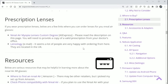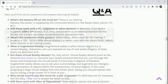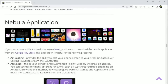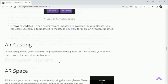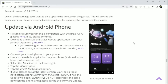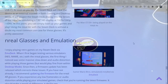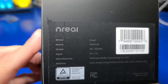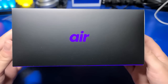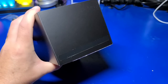The guide covers information such as where to buy, where to get a prescription lens, additional resources, Q&A, documentation on the Nebula application for compatible Android phones covering air casting and AR space, a section for updating firmware, and a dedicated section on using the glasses with the Steam Deck. I've had a number of people ask me to try the XREAL Air glasses with the Steam Deck, so I ordered a pair — and here they are. The focus of this video will be using them with the Steam Deck and how to get the most out of them.